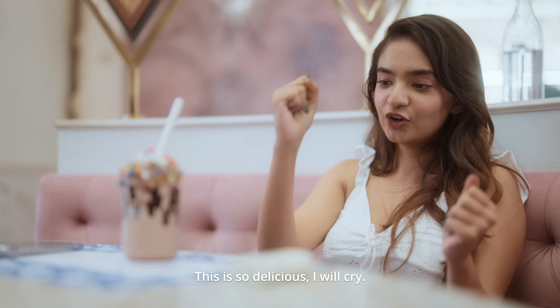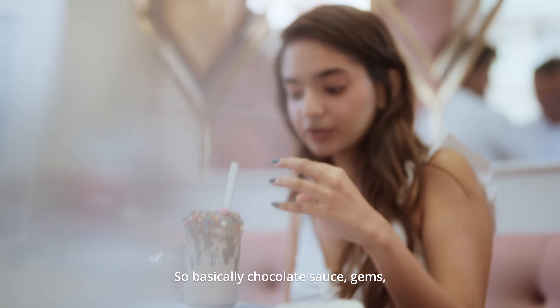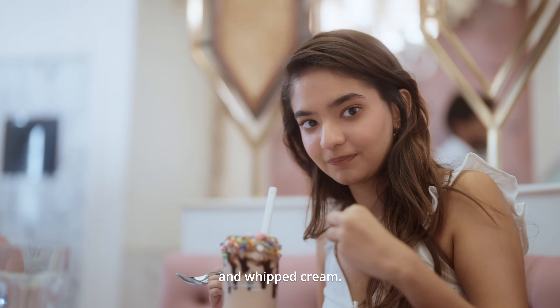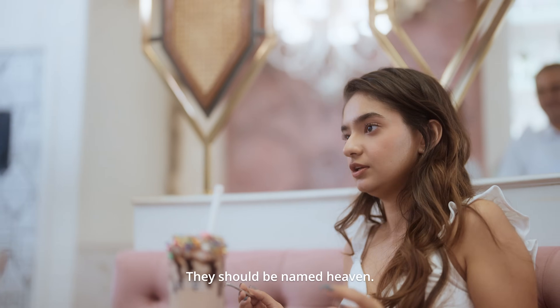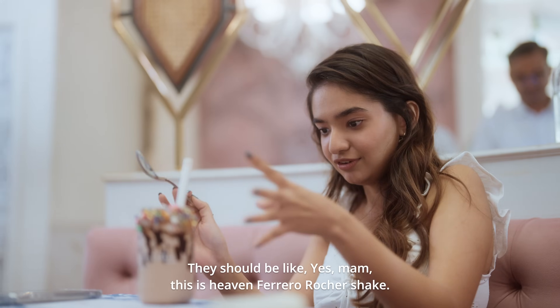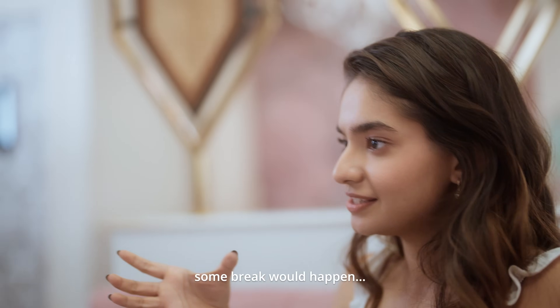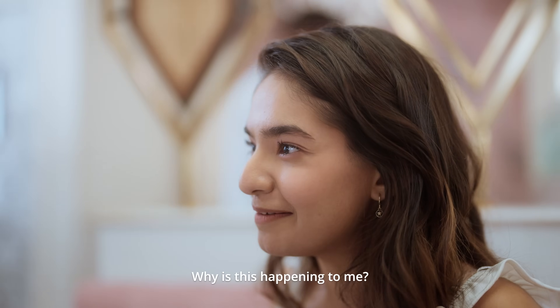This is so delicious. I will cry. It's pretty but it's so good. Basically chocolate sauce, gems, and whipped cream — everything together literally tastes like heaven. This should be named heaven. Yes, ma'am, this is the heaven Ferrero Rocher shake. Oh my god, there's stars. You know I go out with coffee in this nice sipper, and some break would happen and suddenly it's tie-dye. I'm like, I did not order this — why is this happening to me?